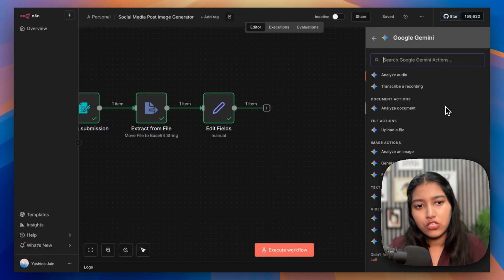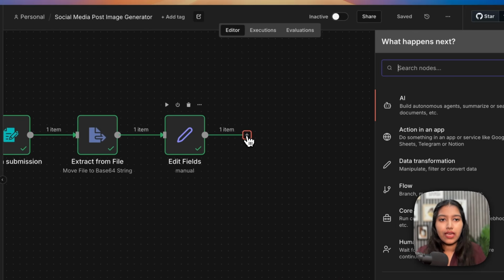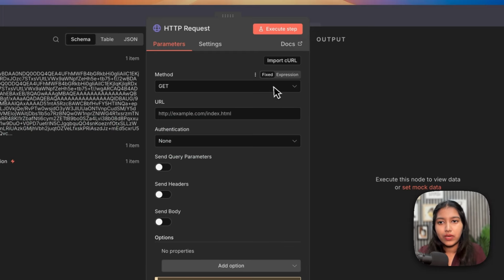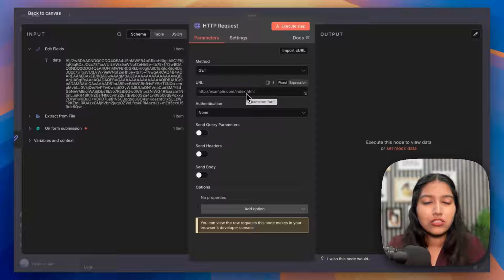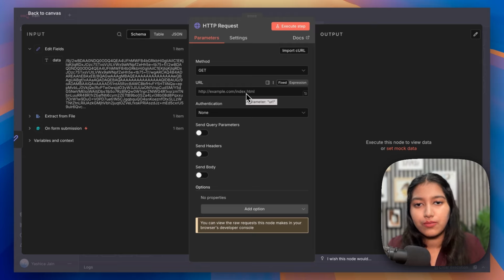We're going to take an alternative method. And again, I'm also not going to use analyze an image because I want to keep things consistent. So just click on add and search for HTTP request. So we're going to basically make an API call ourselves to analyze our image. And on top of that, we're also not going to use Google's API because firstly, it's a little complex and technical. And secondly, you'll have to do verification, you'll have to upload your documents, etc. And who has the time, right? So instead, let's use OpenRouter and still achieve the same thing.